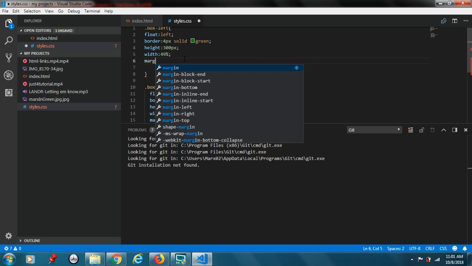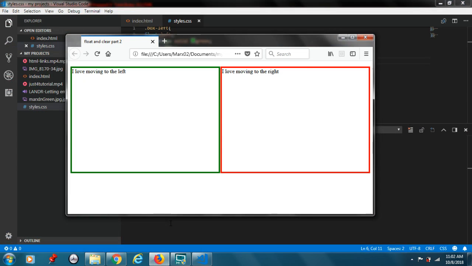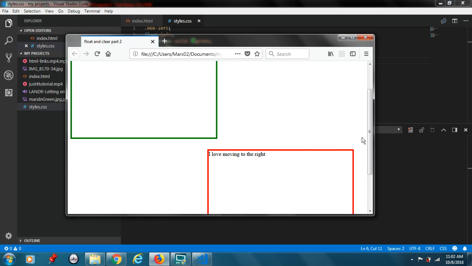So it's gonna probably make it go back to being diagonal or something. Let's find out. I can't remember.